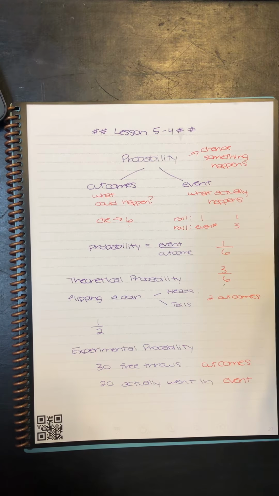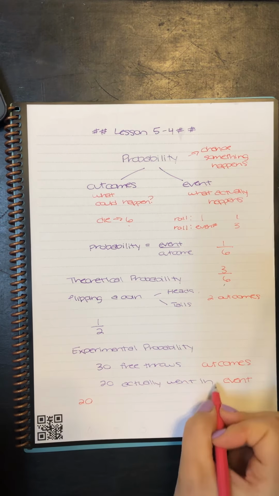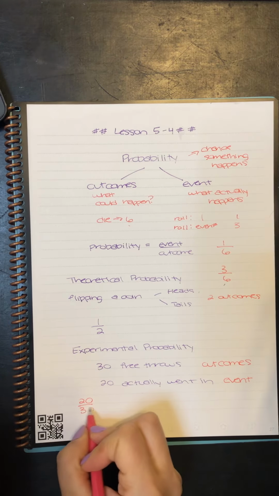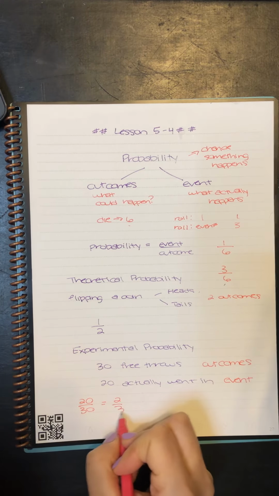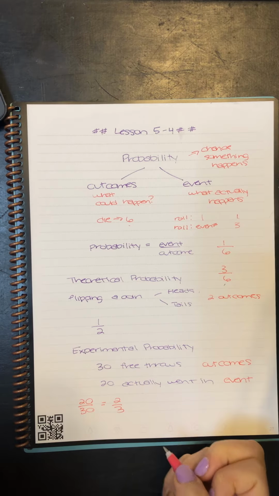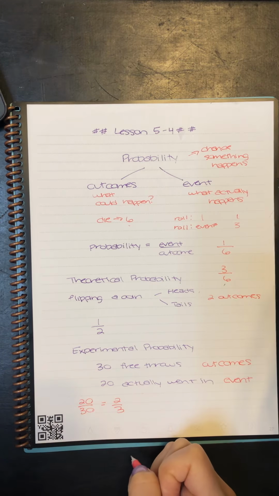And so if we're going to write this as a probability, I'm going to have 20 as my events over 30 outcomes. And I can simplify that. I can divide by 10, numerator and denominator, and get 2 over 3. Well, now we could compare this. So Sam, it says, gets 2 out of every 3 shots. That's pretty good, right?